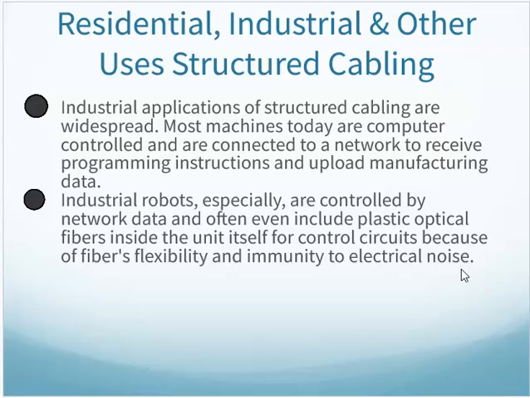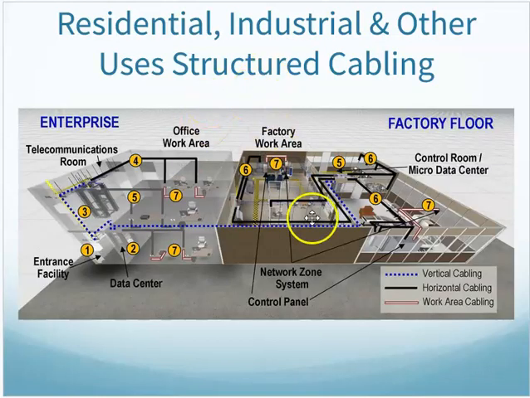Industrial applications, we have a lot of equipment that's controlled through networks now. Robotic arms, conveyor belts moving product, scanners scanning product, those sorts of things. A lot of these things are part of networks now, or attached to networks, or their own type of network. So we have a lot of equipment like that that might be connected to or have its own network for communicating information. So I just kind of grabbed an example here of, I might have the actual data part or the business part of the network here, but I actually have the factory floor out here, and there might be two networks, or these might interconnect at some point, depending on the facility.